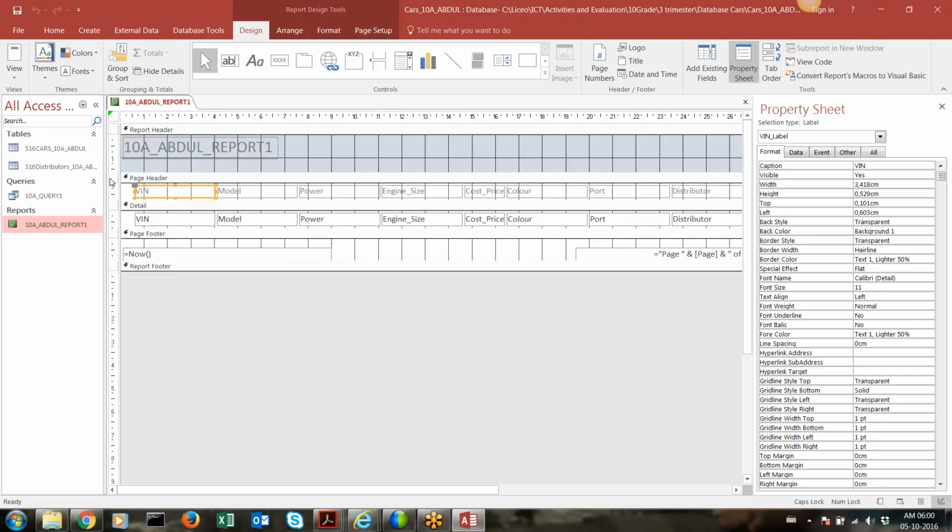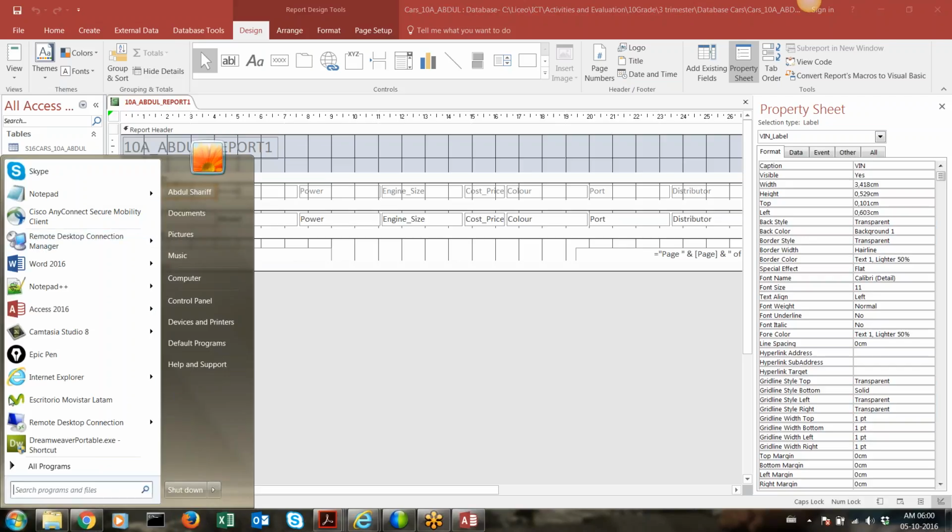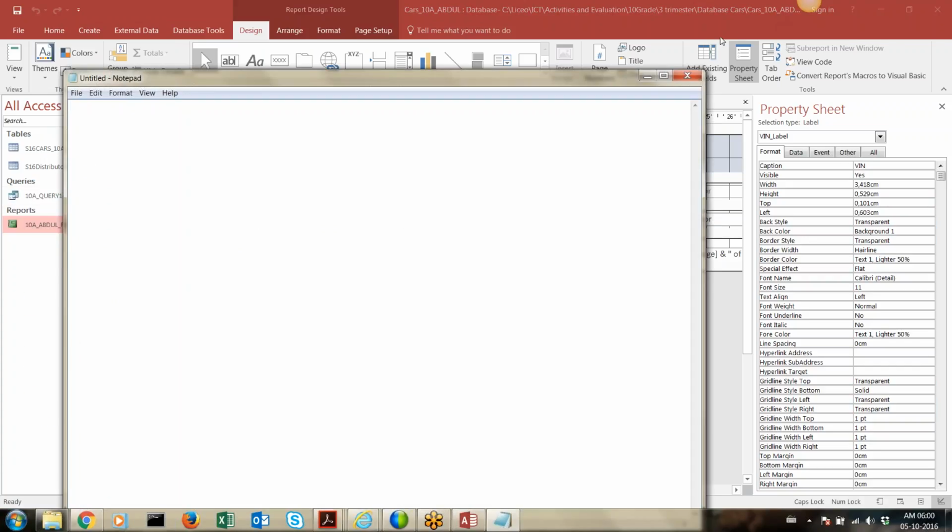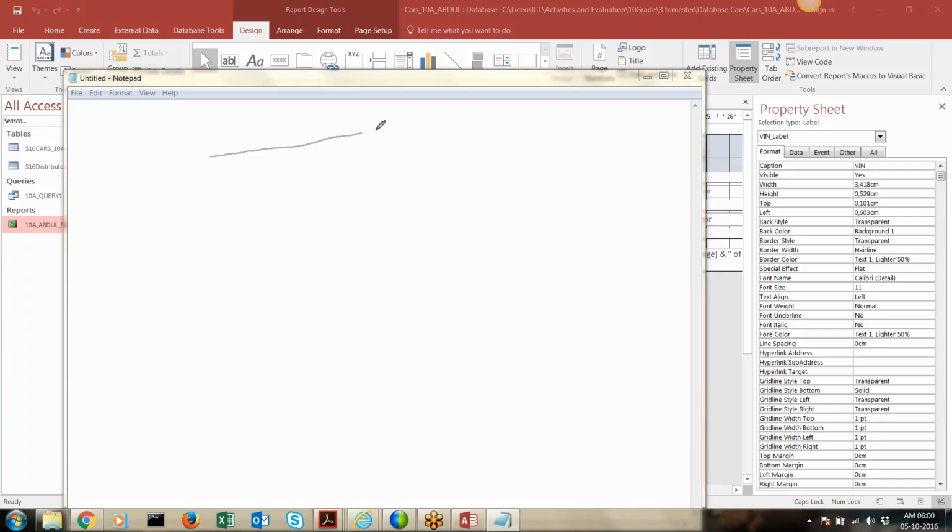Okay, so page header, let me explain how this report works. Let's say this is our report. Sorry, this is not a square, but you can assume it as a square. So it has a page header.